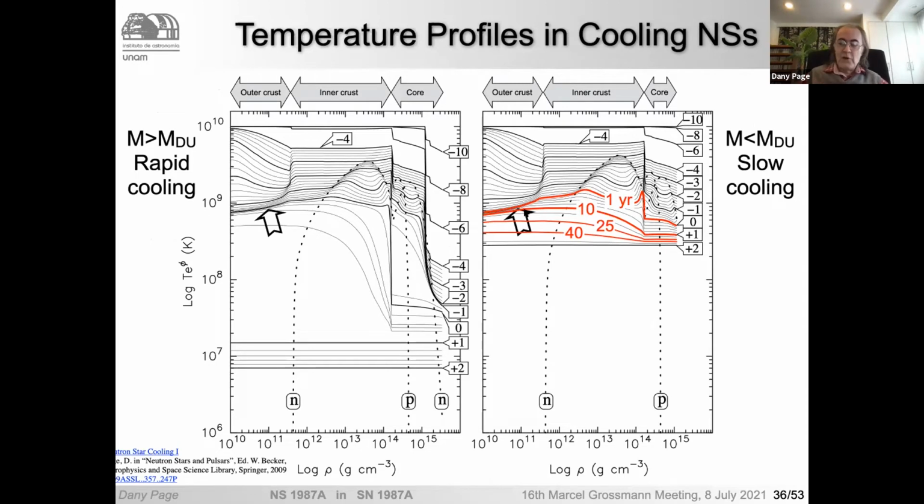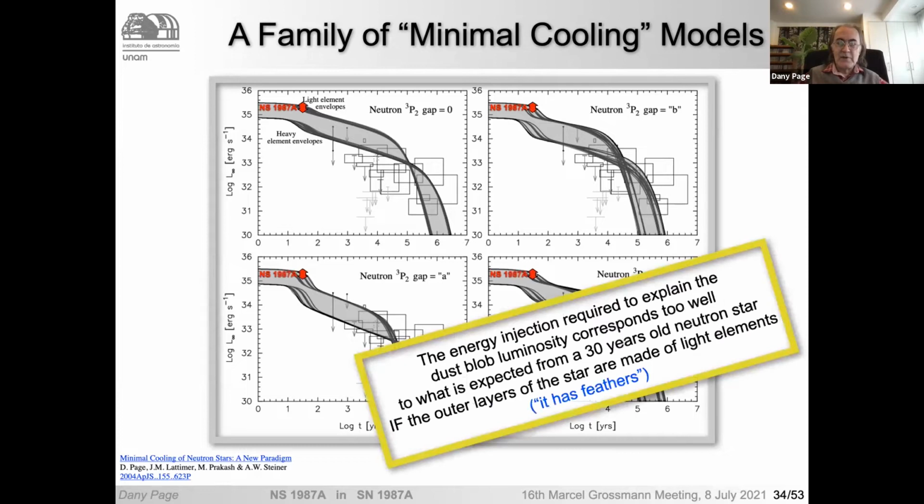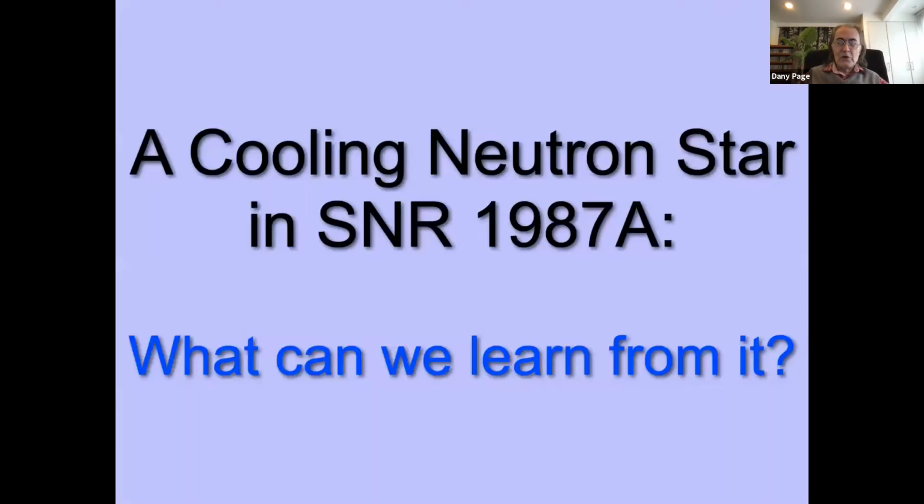And that's why we have this early plateau here. So it's basically the plasma temperature in the outer crust that determines that the cooling will stop. It gets stuck for some time until some other process takes over. And it gives us exactly the right temperature. So the conclusion is that it's very likely a CCO, another one.